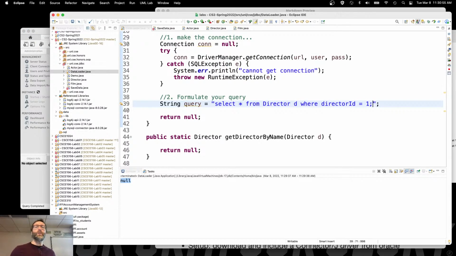Strictly speaking, you do not need the extra semicolon. That'll be taken care of for you. But whatever you're going to do, be consistent about it. Okay? This looks fishy. We'll come back to that much later. But otherwise, I want everything right now because I want the first name, last name, and the director ID, even though I already have the director ID. So maybe I want to winnow that down or something.